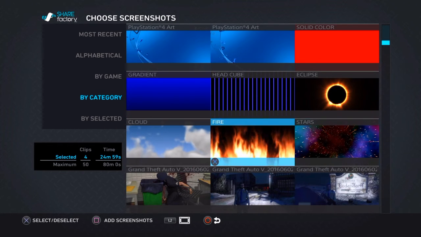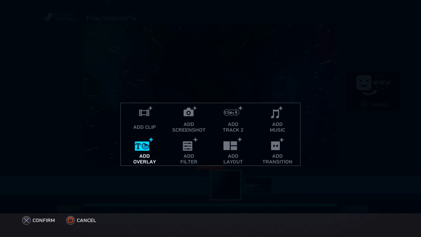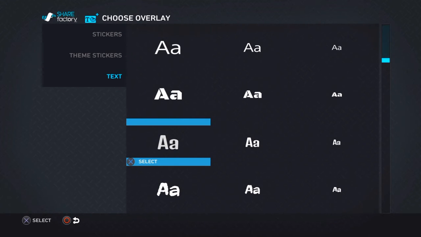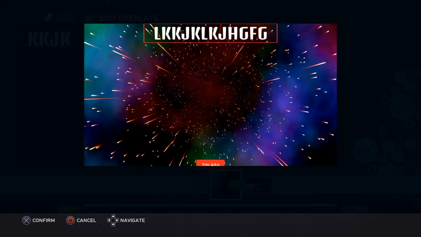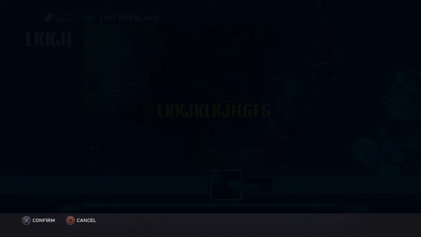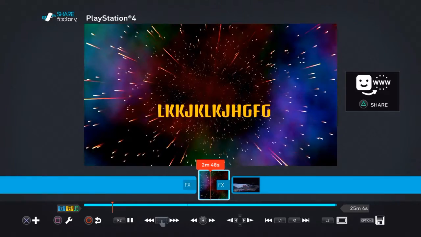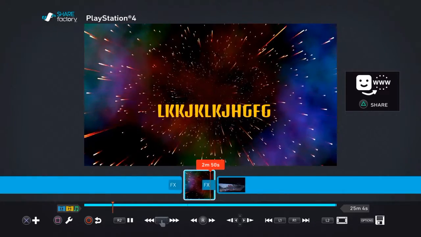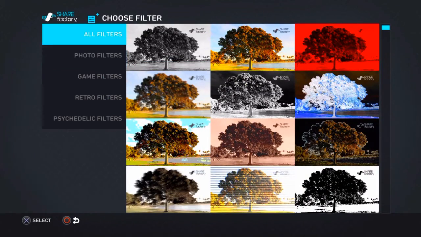And speaking of screenshots, we have some new ones. Now, as you guys saw, I already hosted the fire one, but look at the stars. Why not post your words on here? Let's go to add an overlay, text, letter, whatever, and go to color, let's make it appealing, and then go to transform, and all of a sudden we have this going on right here. Of course, I don't like using presets, okay guys, but you can also edit this in the filters as well.